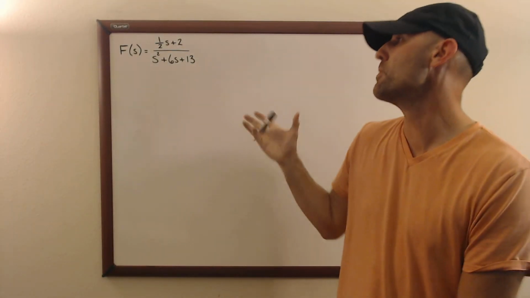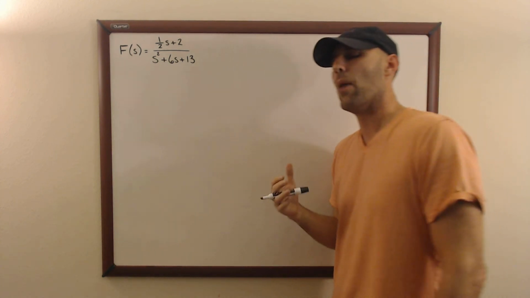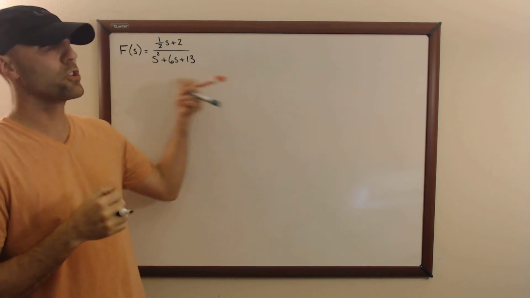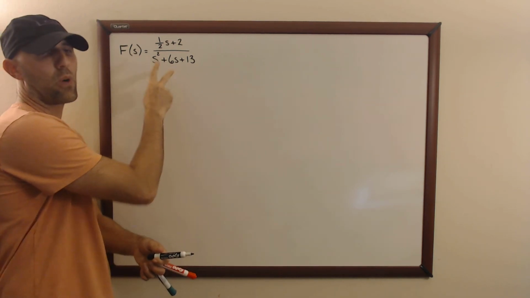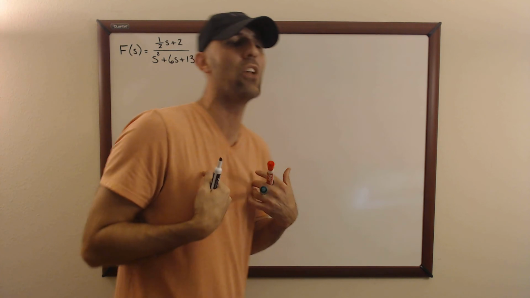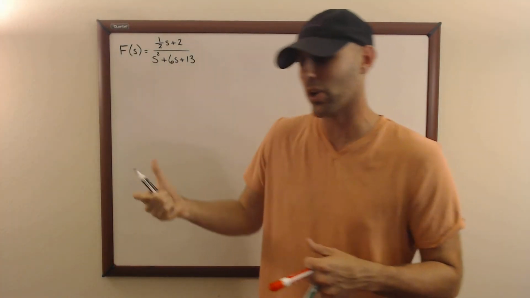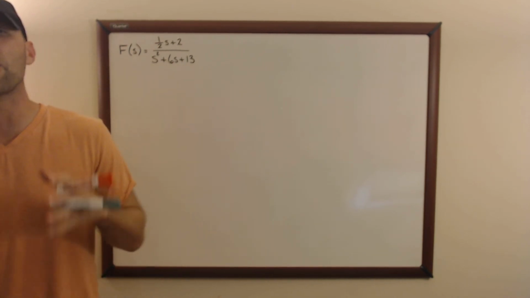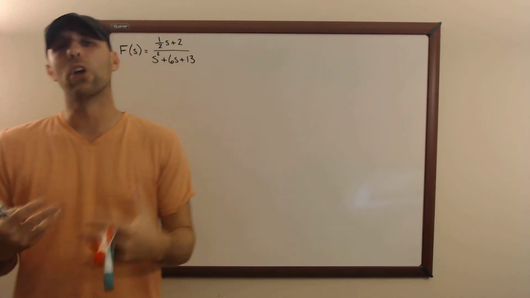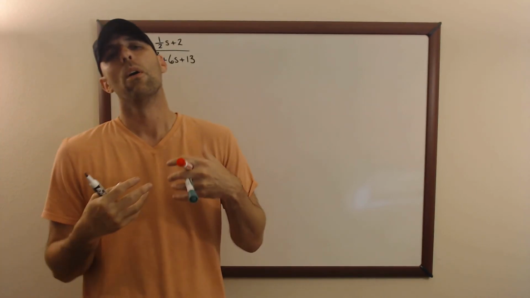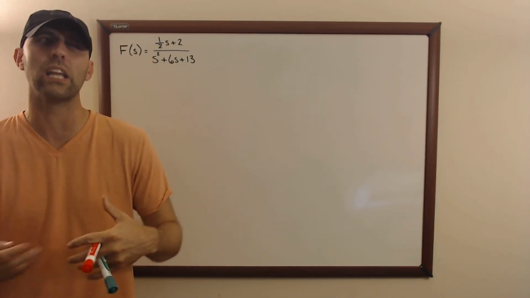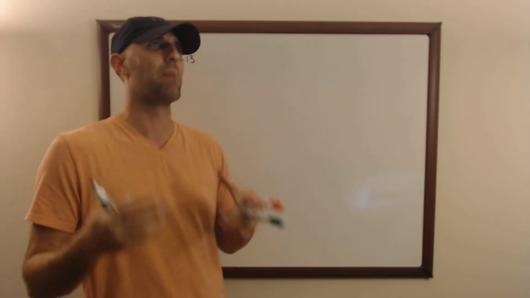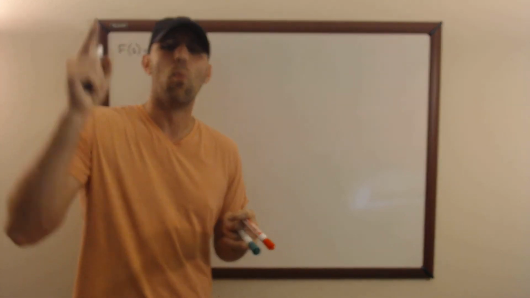You're going to want this numerator to be monic, right? I want the coefficient for s to be 1. The reason is when I see an irreducible quadratic, this does not factor, right? This is an irreducible quadratic. When I see an irreducible quadratic, I know this is going to turn out to be a sine and a cosine, right? Now, the key here is I want to make the cosine first. The cosine is going to involve a more particular numerator, right? For sine, it's just going to be b over (s minus a) squared plus b squared. But for cosine, it's got to be s minus a. Specifically s, 1s, right? So monic.